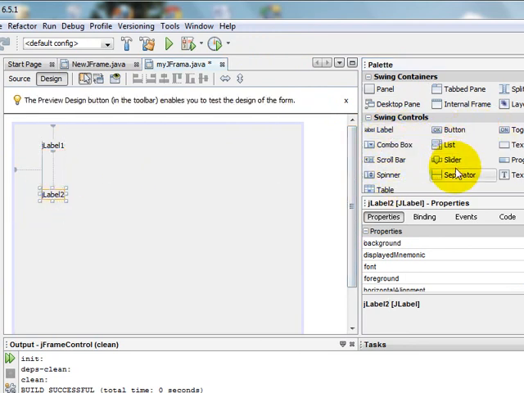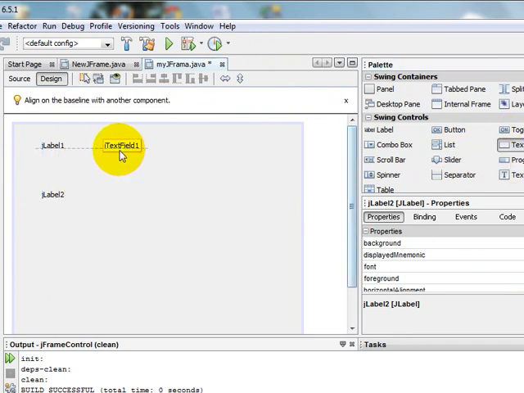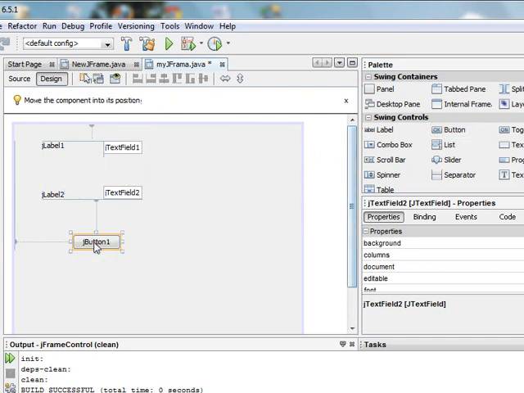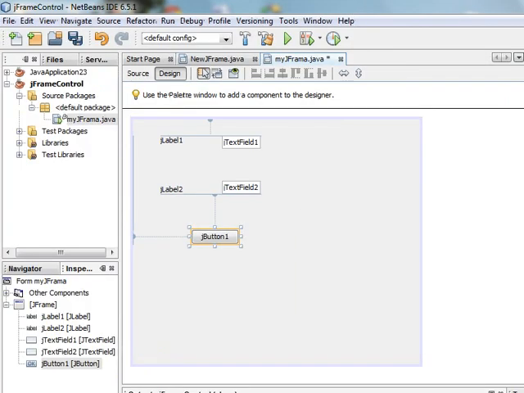Now two text fields. First text field. There is a list of all the Swing controls available in the Swing control palette, and a button. Okay, now we have selected two labels, two text fields and a button.